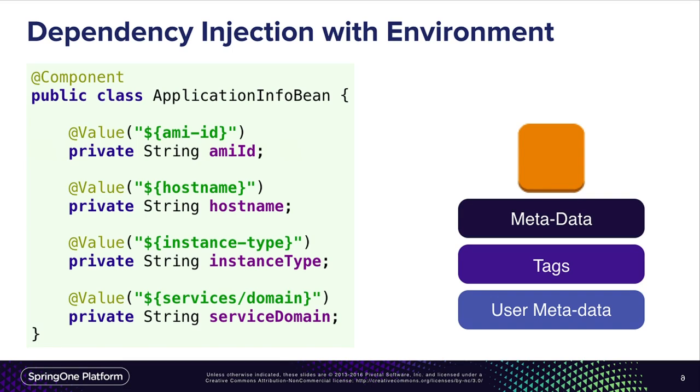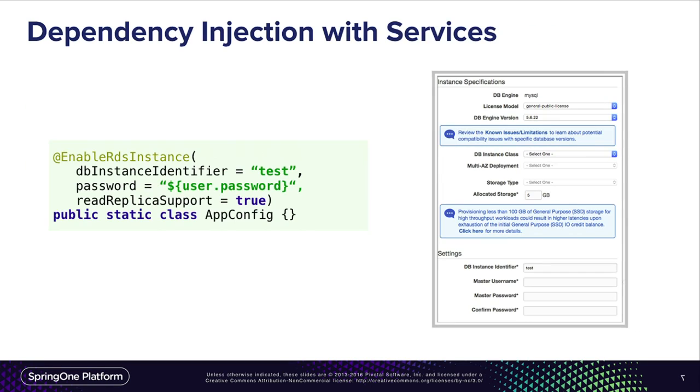The other thing is obviously injecting services. Whenever I run Amazon-based apps, I should typically use the services they provide. It's not a good idea to install MySQL or Oracle myself if I can use the RDS service, the Relational Database Service, for instance. And those relational database services can be created on demand, through a web UI.